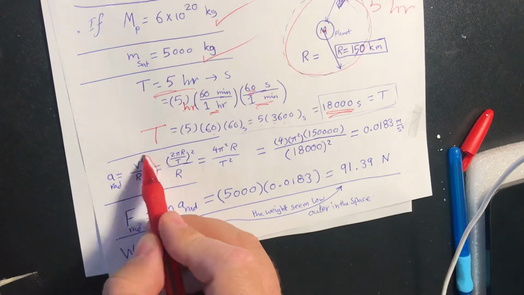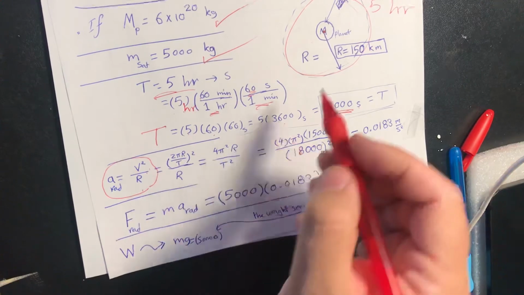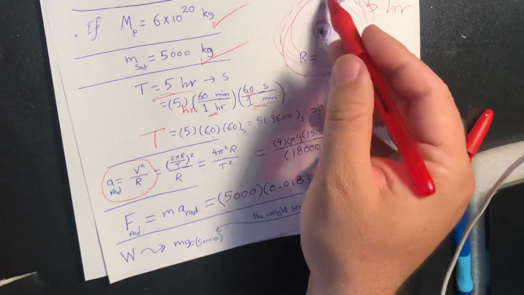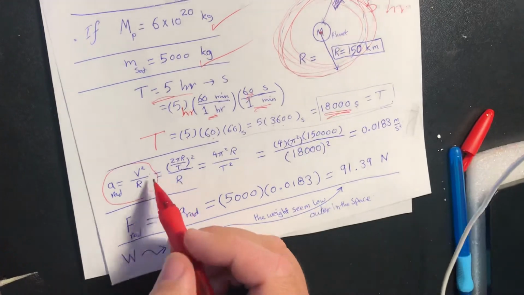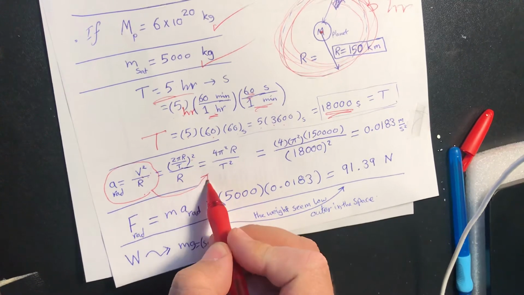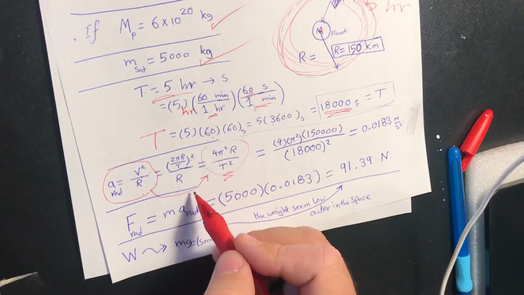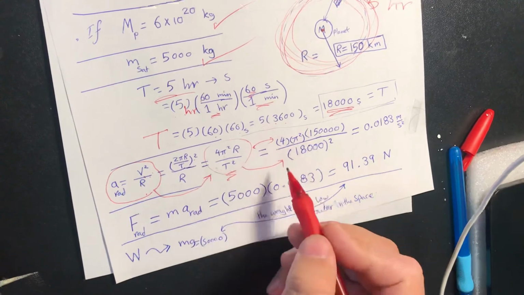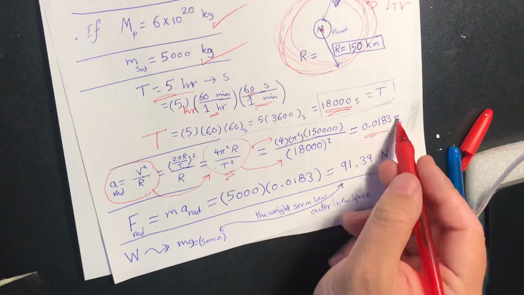We can compute the acceleration by v squared over r. v is the speed of rotating in this circle. The circumference, which is 2 pi r, over T, where T is the total time period, is the velocity. We need to square it. So we have another relation for the acceleration, which is 4 pi squared r over T squared. All of these parameters are given. We just need to put them in the equation, and we find that the acceleration is 0.0183 meters per square second.